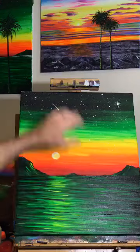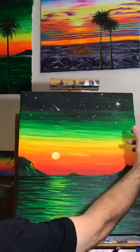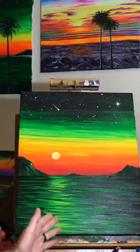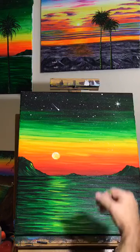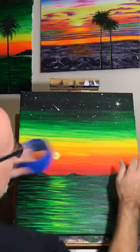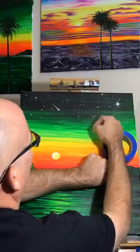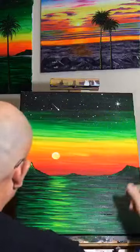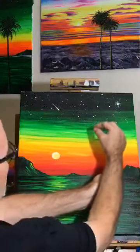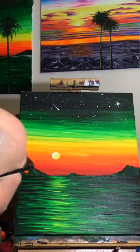A lot of people have trouble with trees. So if you're having trouble doing this on our next step, I recommend you get rid of your easel and lay it flat on the table and do a drawing style. I use my pinky here like this. Or if your paint's dry, you can also do something like this and work that way. In the old days, they used to use like a leather pouch at the end of a stick and you could rest your hand on it. So as long as your paint's dry, you're good to go.